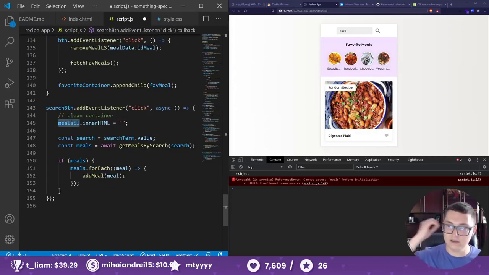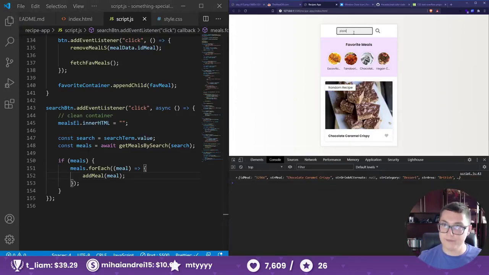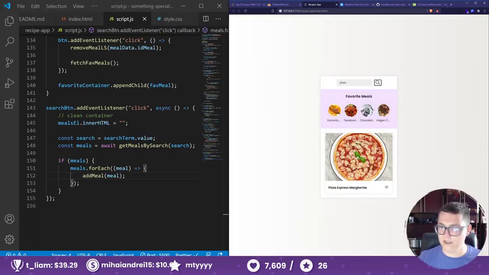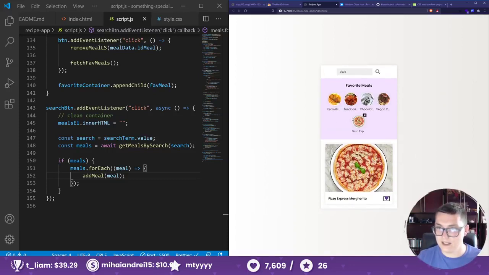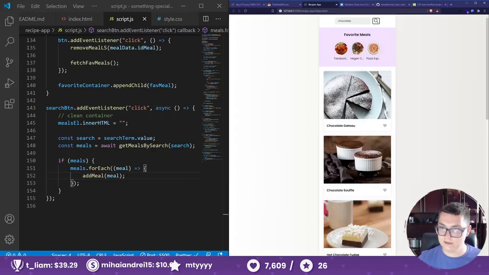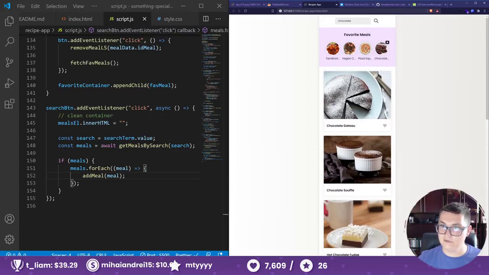Basically this is the DOM element. So now if we search for pizza, look at that, only one pizza. This is a good pizza though. And we can store it there, and we can remove these. And we can search for chocolate, and look at that, all these chocolates.